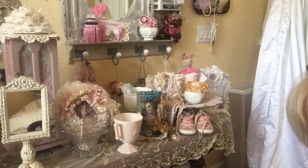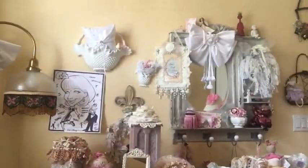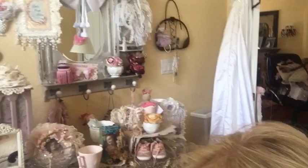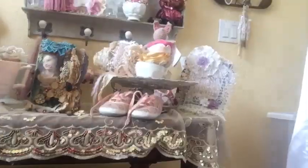And then, let me see, I'll show you the side. Might as well. Couple things I brought from upstairs. Now that room, I still have some things to do. And I should use that really for more storage, because I got that at that one antique store, really cheap, and I don't keep that much in it.